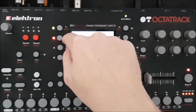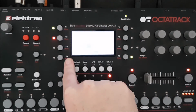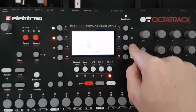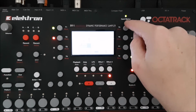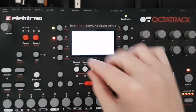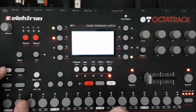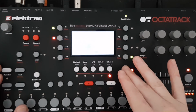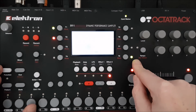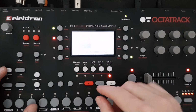So if you just have one sample and you've got 3 tracks affecting it, because it only works on each side, that one can only feed into all of these 3. It can't then feed into these. And likewise on this side, these ones can't feed into them or anything. It's always downward, and not across the little buttons. So yeah, I often use neighbors because I often don't need to use all 8 tracks, or 7 in this case, because I always use channel 8 as a master track. So yeah, that's what a neighbor is.